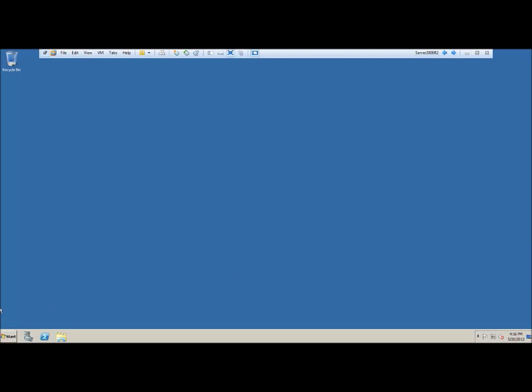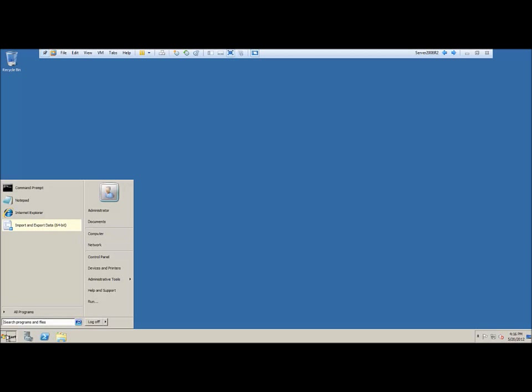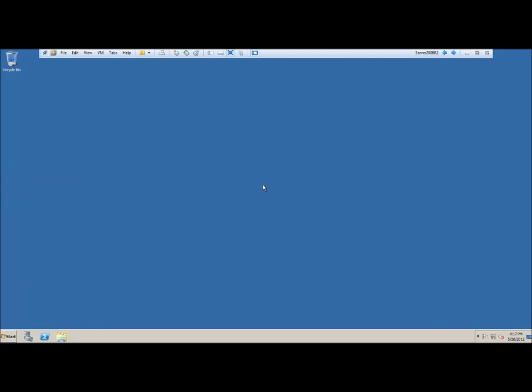On this machine, to save time, I have already set up SQL 2008. Now, as I said, best practice would be to have your SQL placed on another server. However, for a proof of concept, it is okay to use SQL on your actual AppV server. You may also use SQL 2008 Express.